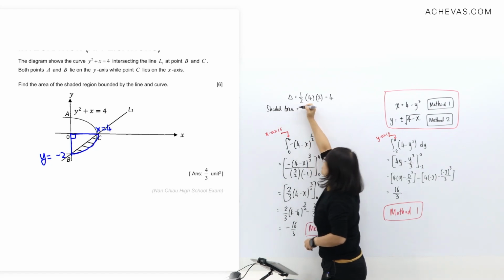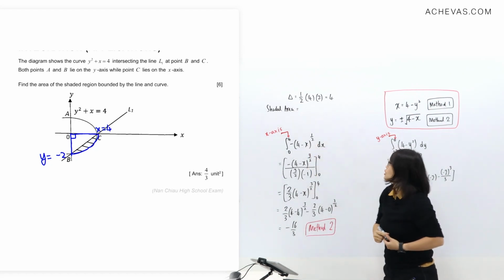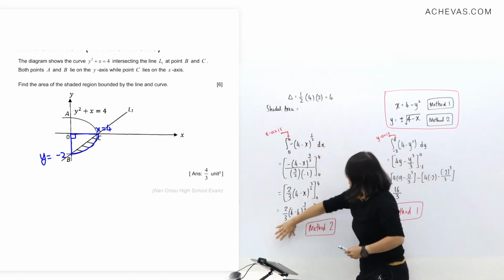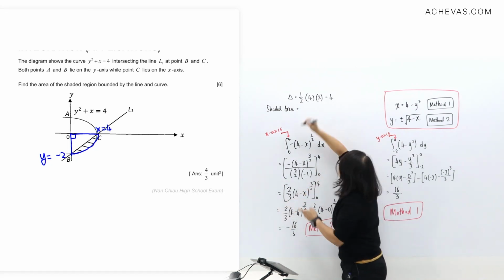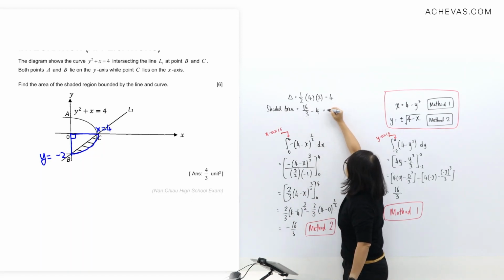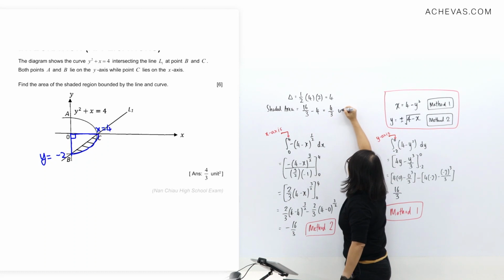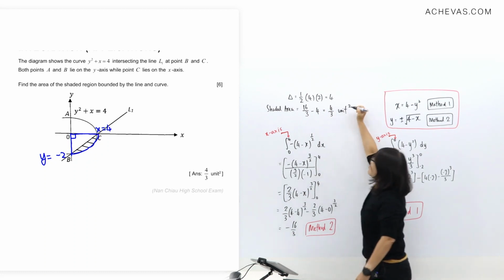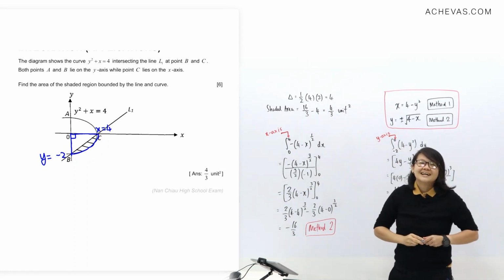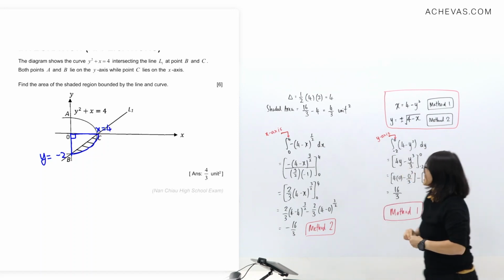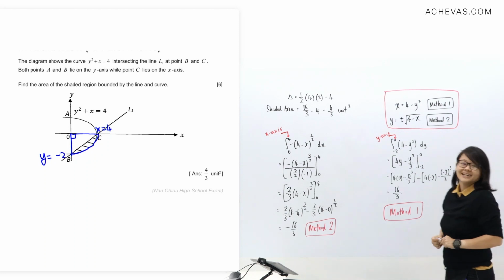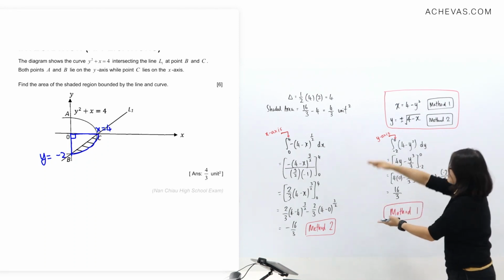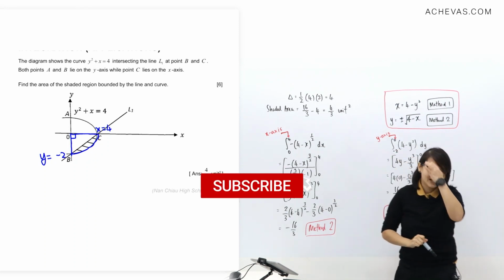Now remember that we are interested in the value of the area. So I'm going to take 16 over 3. Ignoring the negative, which only indicates that the area is below the axis, I'm still going to take 16 over 3. Take away 4, and you'll get the area of the shaded region as 4 over 3. It's interesting to have a look at method number 1, which is normally what we do because it's shorter. And there's a new perspective with method number 2 for area.